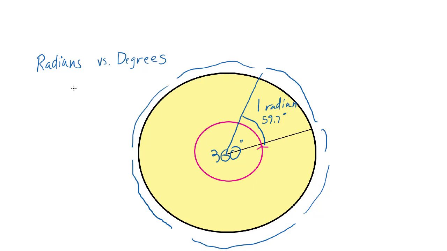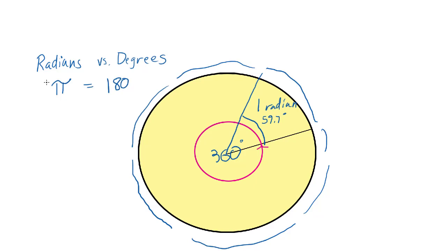So what is the conversion between radians and degrees? Well, if you think about it, 2 pi is around a full circle, so pi is half a circle in radians, and that will equal half a circle in degrees, 180. You can use whichever conversion you want. 2 pi equals 360, pi equals 180 seems to be the one students prefer.